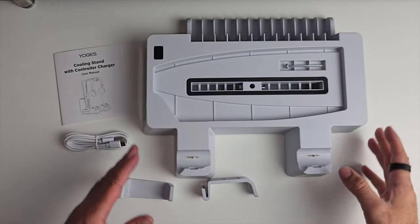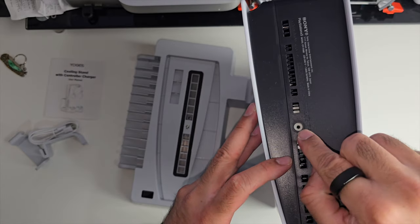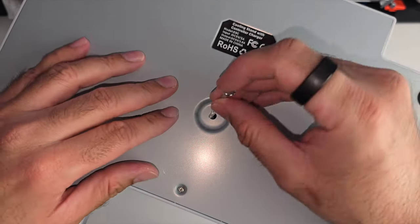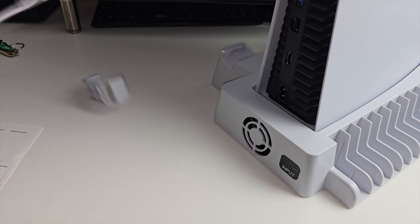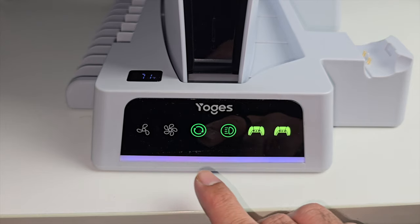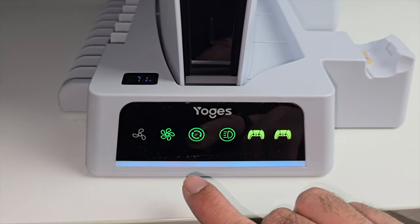Next up we're checking out an ultra cool PS5 cooling stand. It's not compatible with the new slim versions. Here's my PlayStation 5 digital version — there's a small circle you can remove easily, revealing a thread where the screw goes. Turn your PlayStation 5 upside down, place the stand on top, stick the screw in and tighten. On the side of the console you get an extra USB port and two Type-C ports. On the back there's an exhaust fan with an input for power via the included Type-C to USB-A cable. On the front there are touch buttons and color-changing LEDs. Pressing the fan button turns the fan on and displays the console temperature — 71°F — and there are two fan speeds.